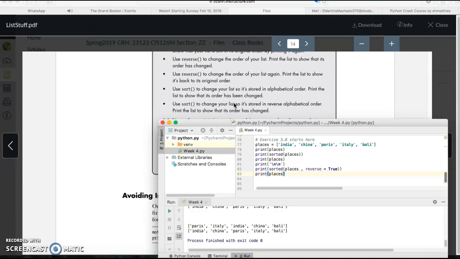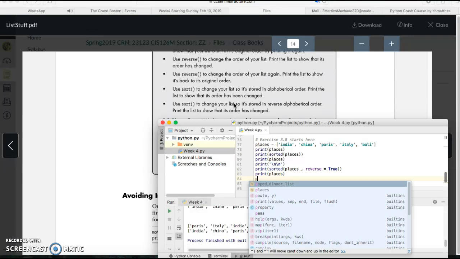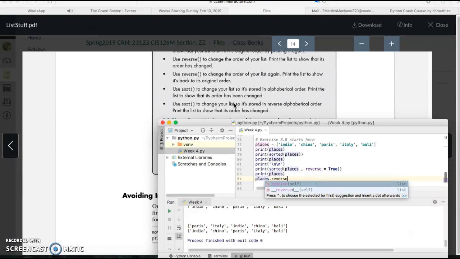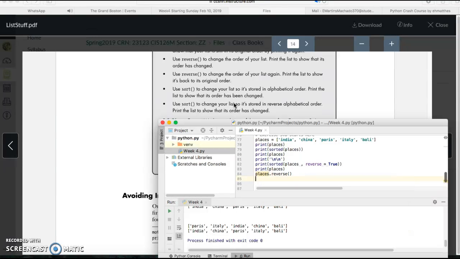Use reverse to change the order of your list. Print the list to show that its order has changed. Okay, so places dot reverse, print places. There you go.